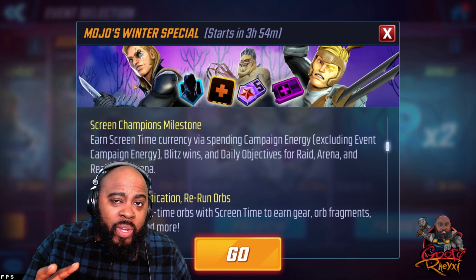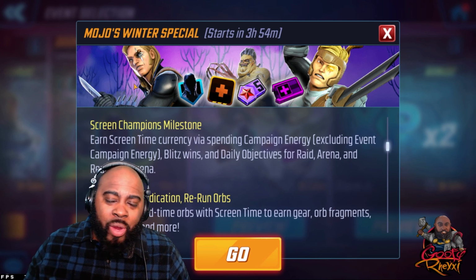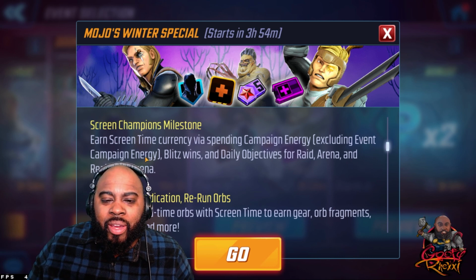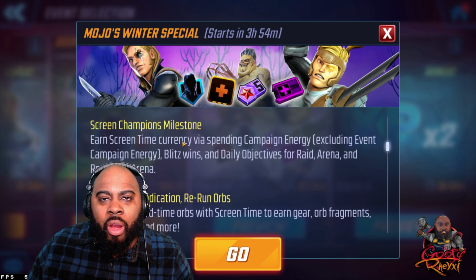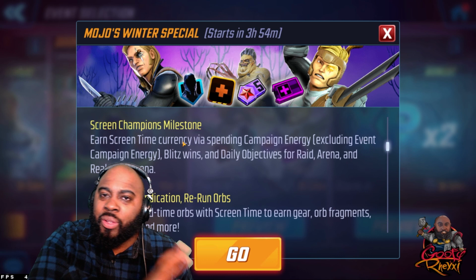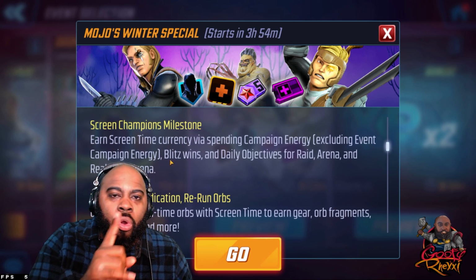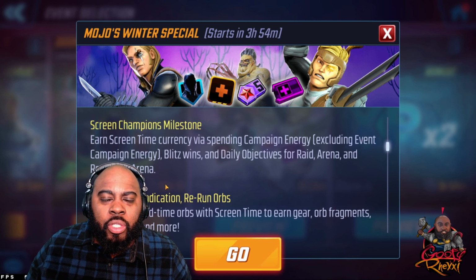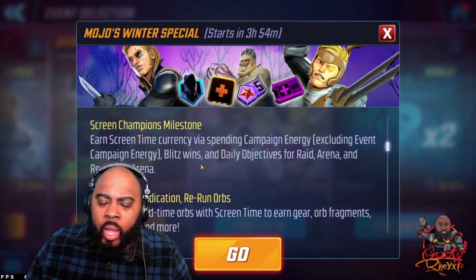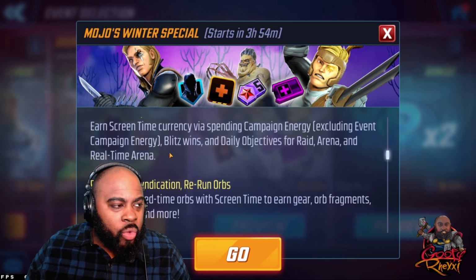So don't go spending those extra cores, the 100 cores, trying to use your energy here for some Shatterstar shards. You know, like I said, stick to the 50s. But don't try to go spend the hundreds at all for the Shatterstar event, because obviously those won't count. And then of course blitz wins, daily objectives for raid, arena, and then real-time arena too as well.